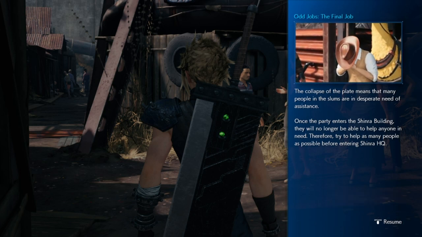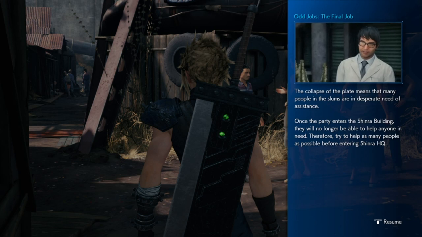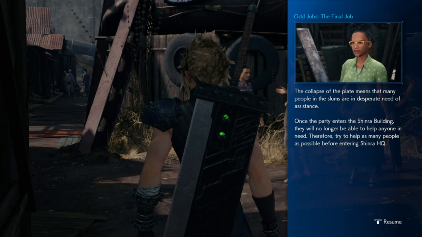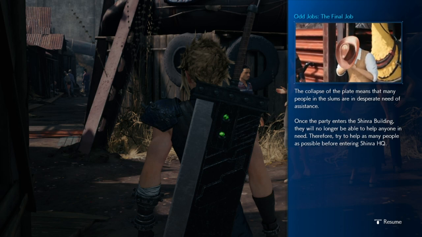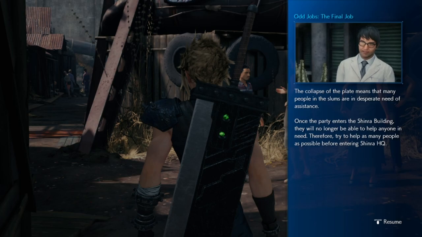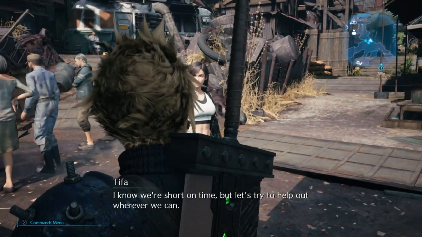The collapse of the plate means that many people in the slums are in desperate need of assistance. Once the party enters the Shinra building, they will no longer be able to help anyone in need. Therefore, try to help as many people before entering Shinra HQ. I know we're short on time, but let's try to help out wherever we can.